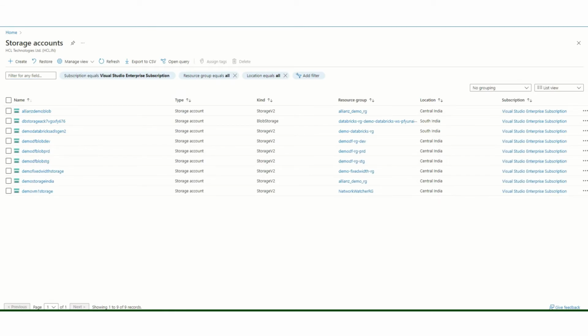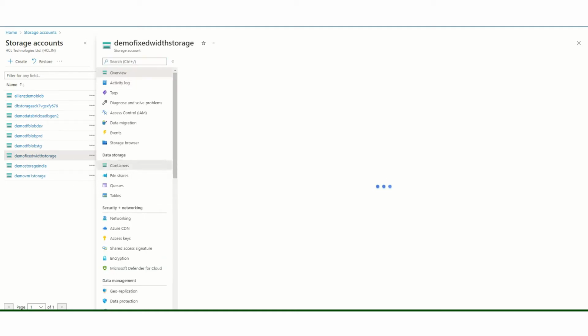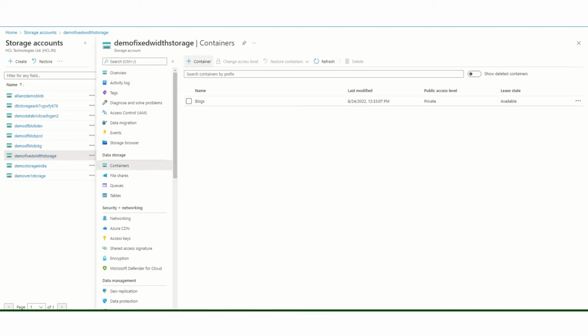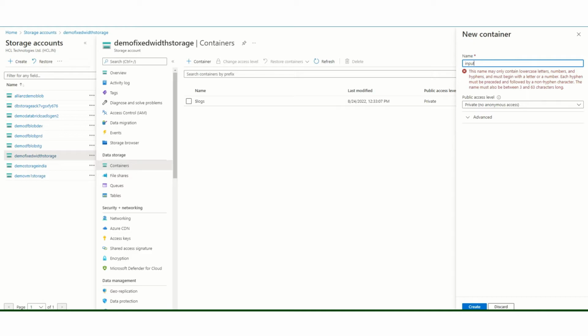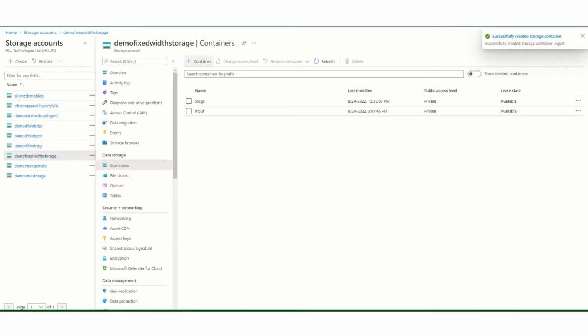I'm creating two containers, input and output. We can create multiple containers to route our files accordingly. ADF also has an option to route the error files into an error container if we want to do that. So I'm just creating two here, input and output. Output is the container where we'll be putting our fixed width files. Yeah, that's the one. Good.